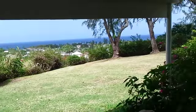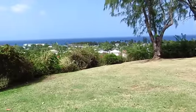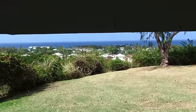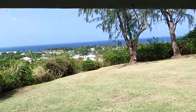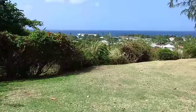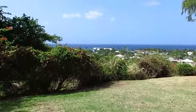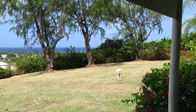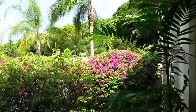And then you come out here into this cosy area, and it is cosy because it's a low ceiling. The reason for this low hanging bit of wood is because the sun comes down around 3-4 o'clock and it gets just a little bit too much, as all West Coast properties do. But there we are. Wonderful. Pool to the right, over there.